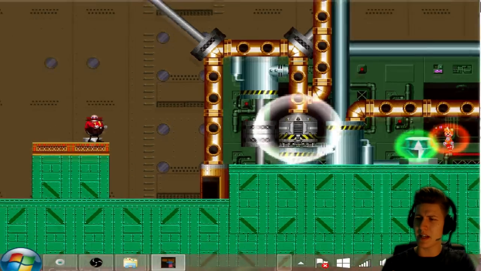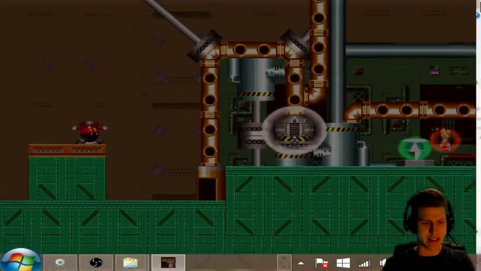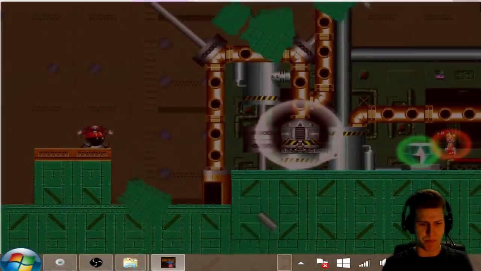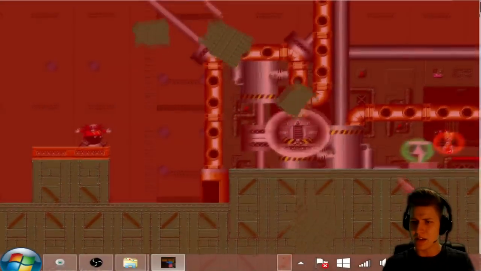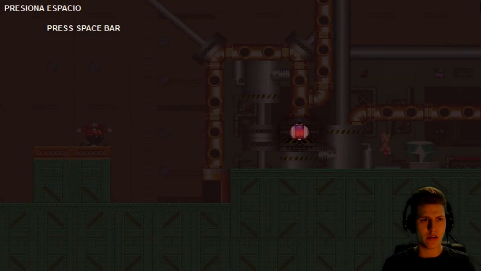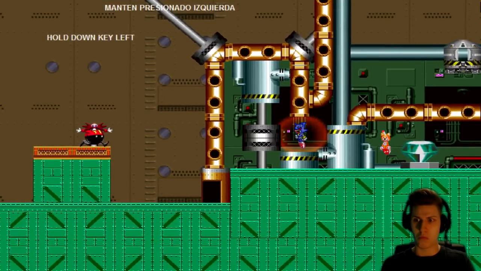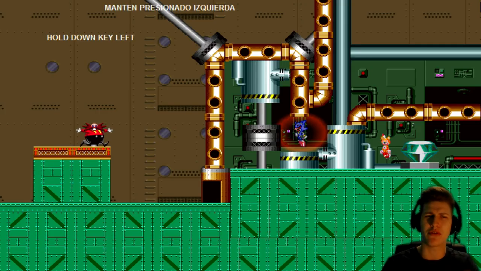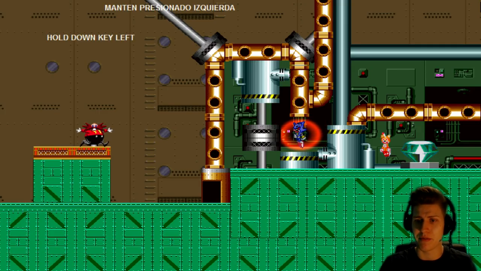Okay, why is Tailsdoll here? Wait a second, is that supposed to happen? Look at, why are my windows open like that? You see that? Why can you see everything? Okay, not good at all. What is going on? Press spacebar. Okay. Unleash Metal Sonic. Hold the key. Hold down the key. Hold the left key down.